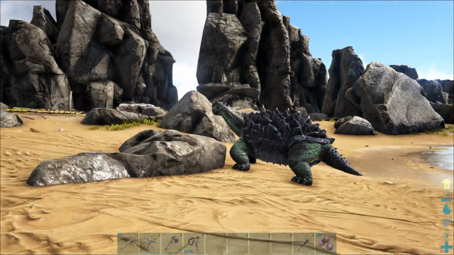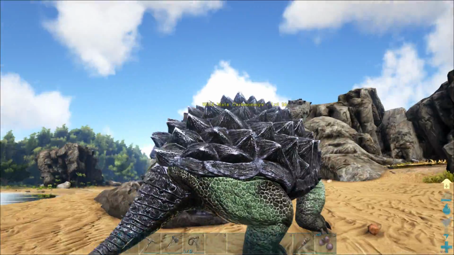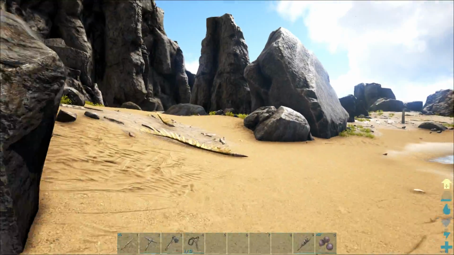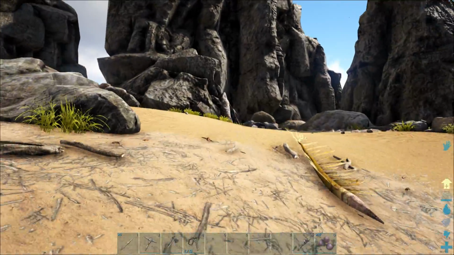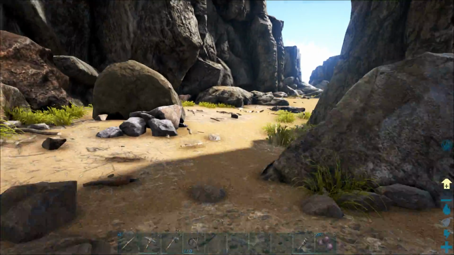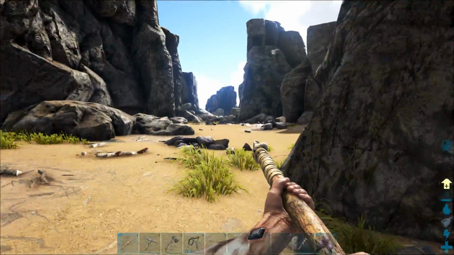Parasaur, turtle. They are the ultimate tank, these things. Higher level ones especially, you want one of those. Especially in boss fights if you want a tanky creature. Why are you running? What's chasing you?